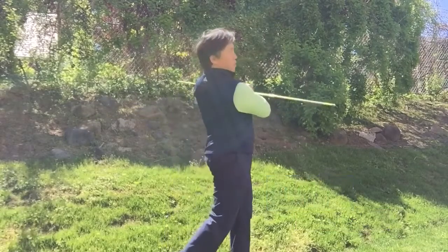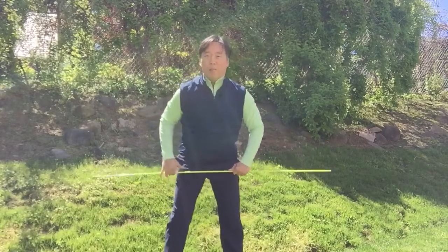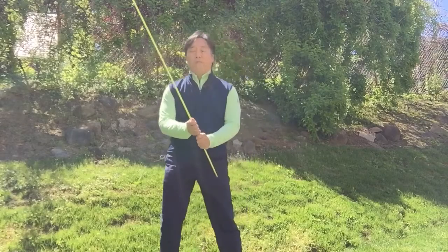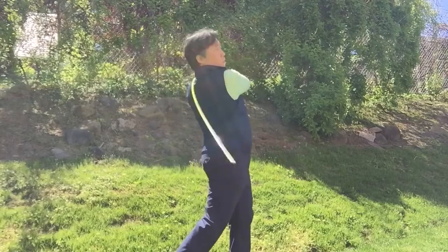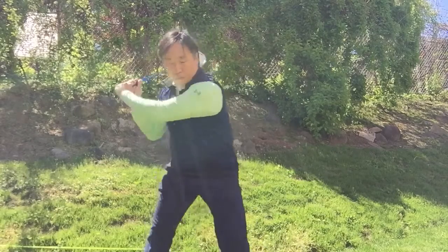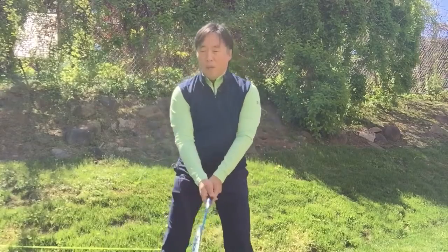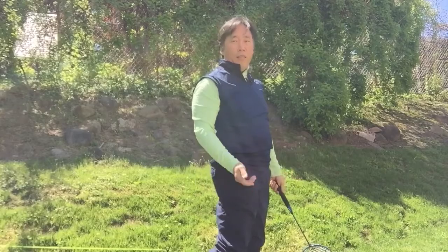So I've got my chest turn here. I've got my hip turn here. I can work on any of these things. I can even work on speed if I want to. And be careful not to let go of the stick. Trying to hear the whoosh sound. Maybe using the badminton racket, doing the same thing. Just trying to create some speed in my swing like that. And remember, another thing you can work on: can I hold my finish at the end of the swing? A lot of things you can do in your backyard.